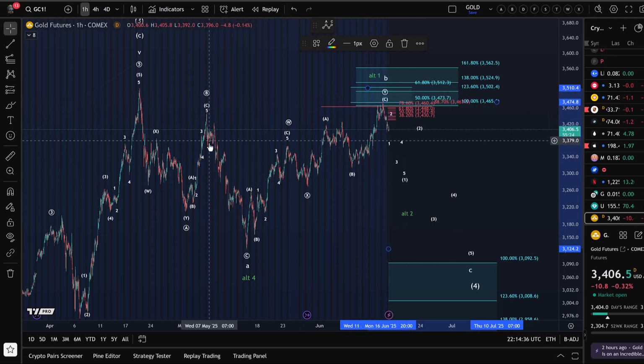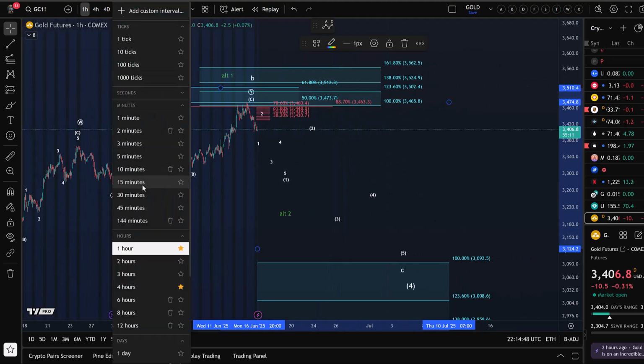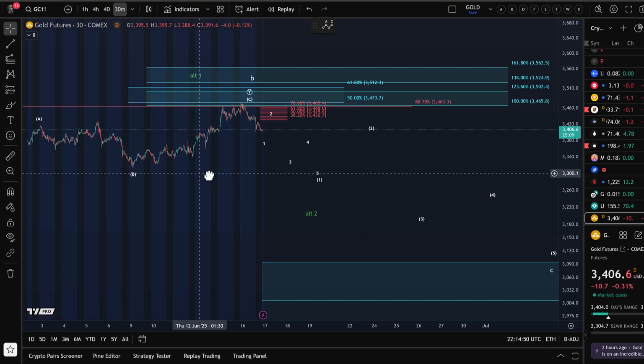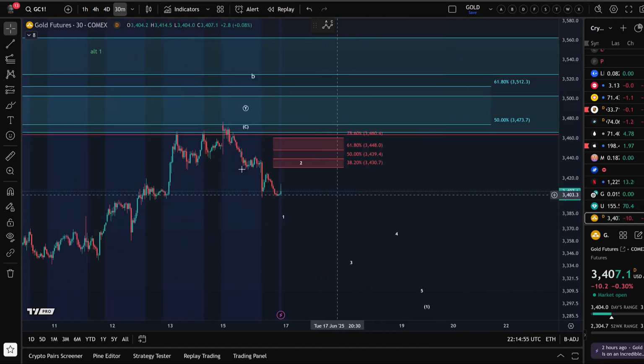If you see it, we're zoomed out. The move down isn't really more substantial than any of these previous pullbacks. But I think, at least based on this analysis, this move down is due. Let's zoom in a little bit. Let's take a look at the 30-minute chart. And what you can see on the chart is, I'd say, something that looks like a 5-wave decline.